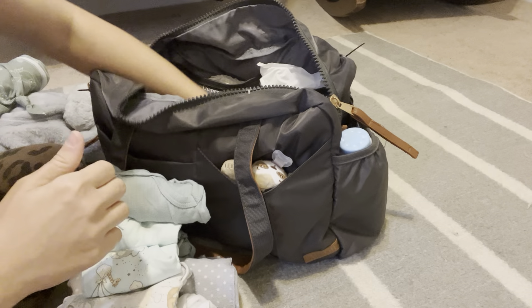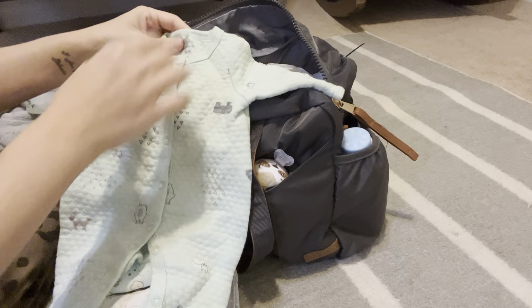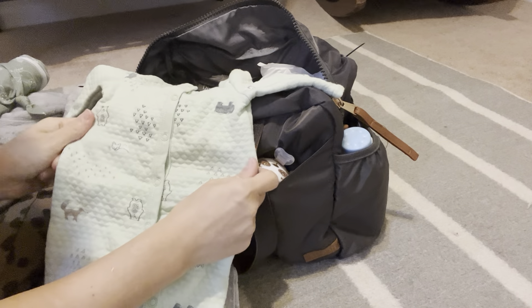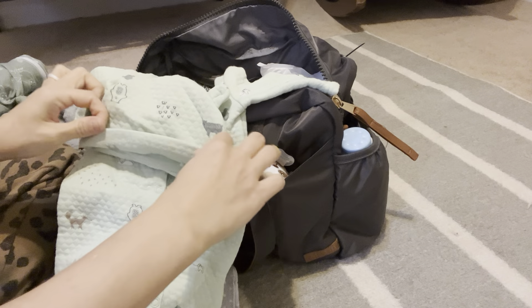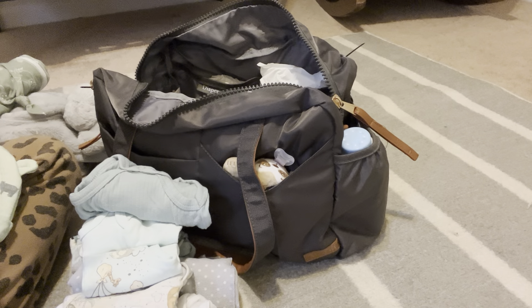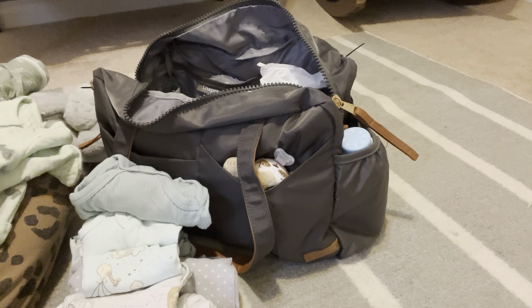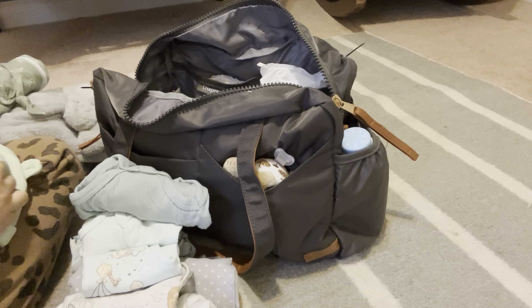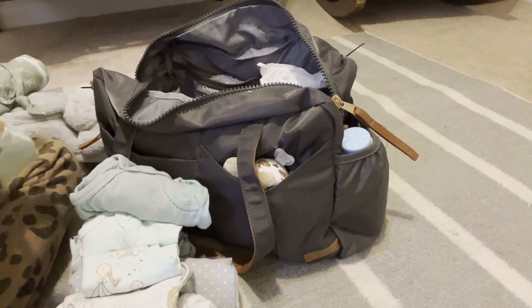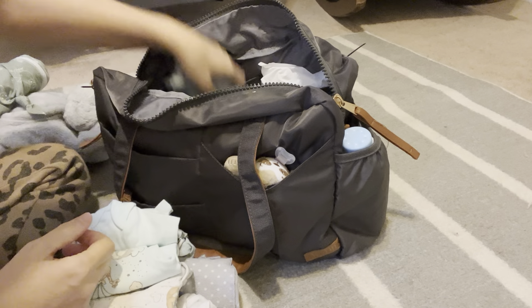I think I got him one more little sleeper. This one is one of those with the buttons — I don't usually do the buttons but this one is just too cute and it's quilted, so I'm a sucker for that. It does have the matching little hat — you can't help it, it's just too cute. Those are all of his clothes that I packed for him. Hopefully it's enough — it just really depends. I just want him to have his own clothes, and I hope we don't have to stay there that long.